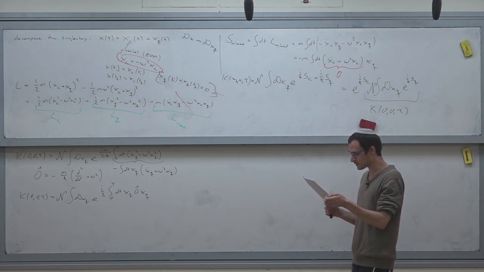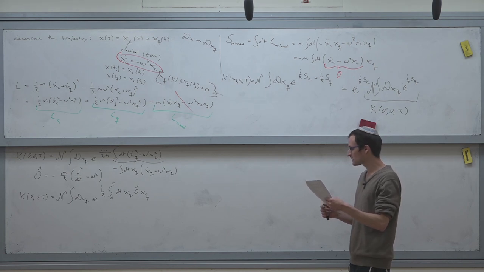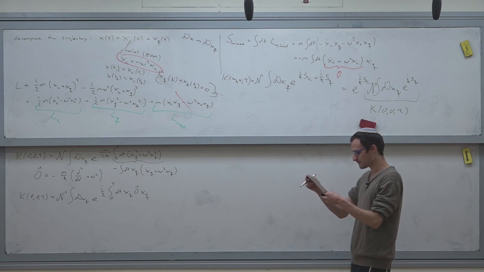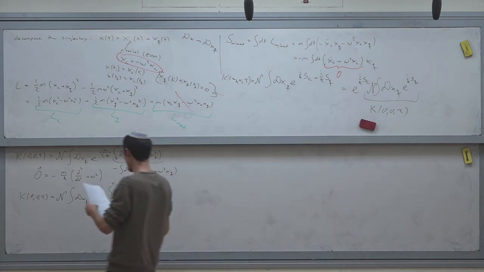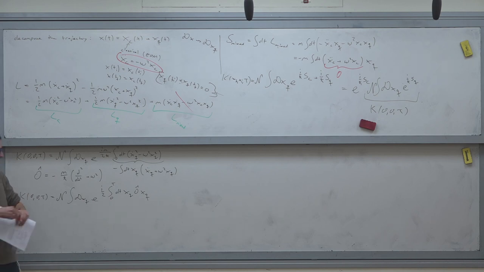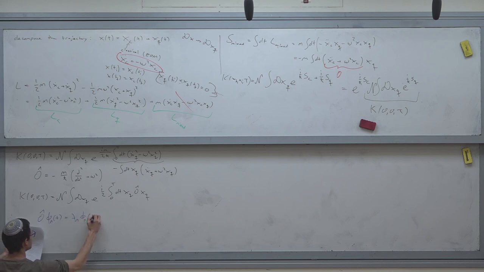So the idea is that we want to diagonalize this operator, and then it'll be much easier to solve. So let's assume that we know the eigenstates. Actually, the eigenstates of this operator are quite easy. We're going to call them phi n. These are functions of time, right? Because O is a derivative in time, so the eigenfunctions are functions of time. O phi n of t is equal to some lambda n phi n of t. That's just an eigenvalue equation, and the eigenfunctions are orthogonal, so phi n phi m is equal to delta n m.